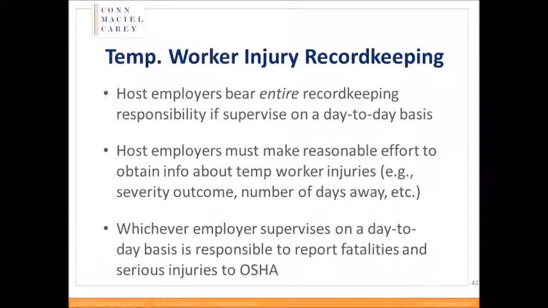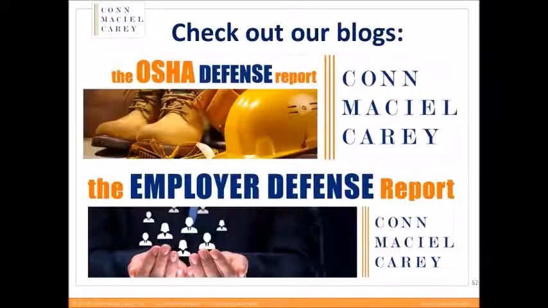Those are the types of things that you're trying to track down without inquiring into protected health information. Where it gets tricky and where you get much closer to the line is when you're trying to determine whether an injury is work-related. And that's a tougher inquiry. You've got to make reasonable efforts to do that. And often you run into a brick wall, either with a medical provider or the staffing agency. And if you're not able to get that information despite reasonable efforts, then you make your best judgment about whether something's recordable, how to record it, make your own estimates of days away. The idea is that you just make a reasonable effort.